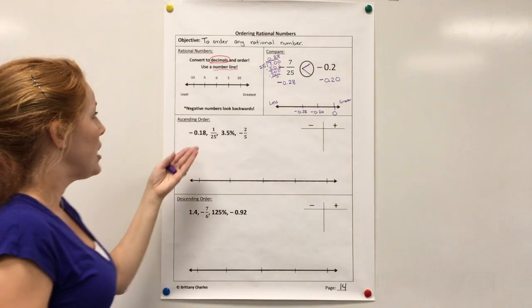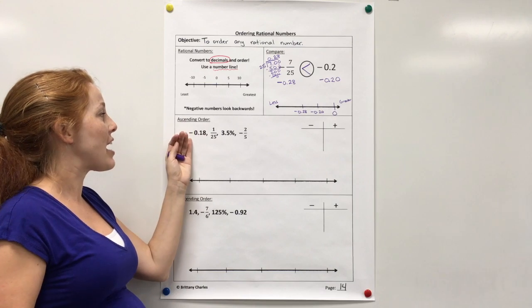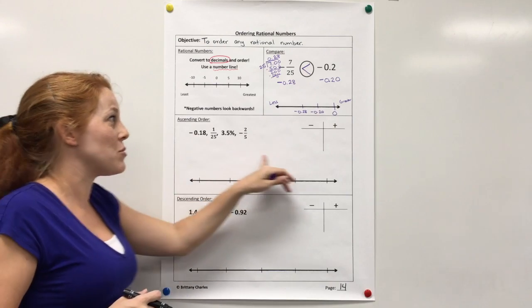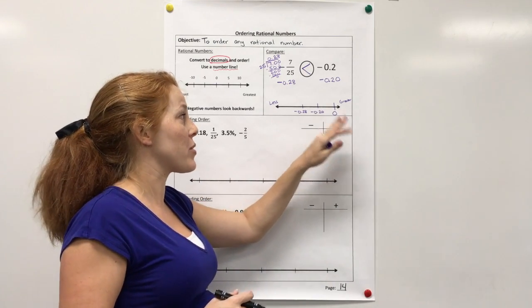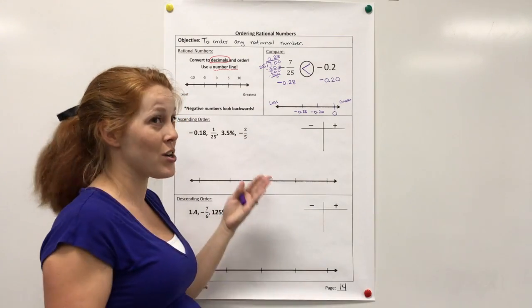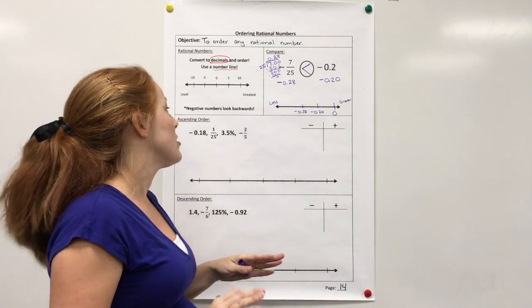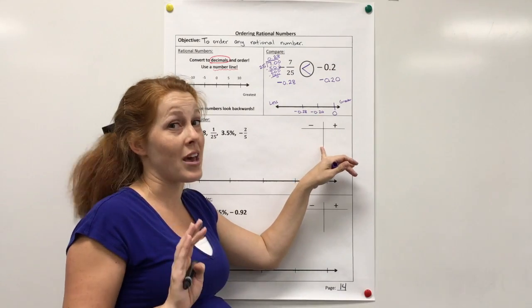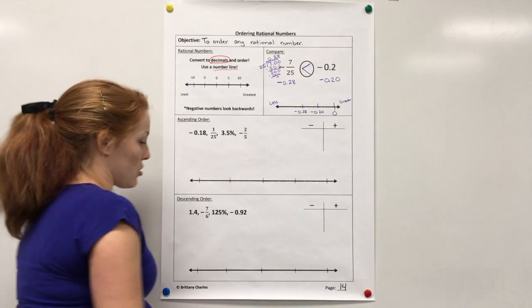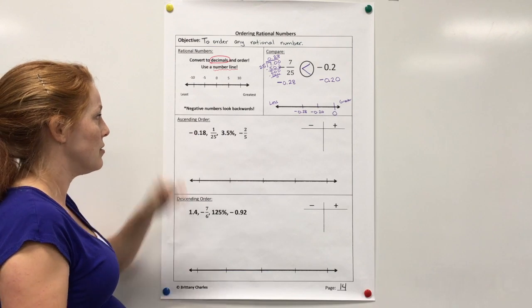Okay, now I'm going to get to a little bit trickier skill. I have 4 numbers. Some of them are positive and some of them are negative. Now I like to organize my numbers on a T-chart over here with the negatives and the positives. That way you don't accidentally confuse how you order them and just pay attention to the number instead of also paying attention to the sign. So again, it takes just a few extra seconds and it really helps out a lot. Okay, so we're going to start with the first step though, which is to change all the numbers into decimal form. Well, this one's already decimal, yay.